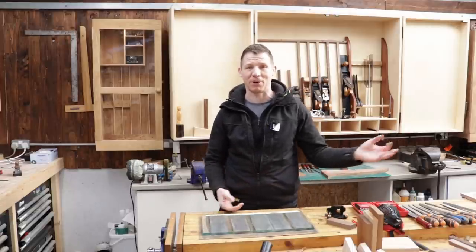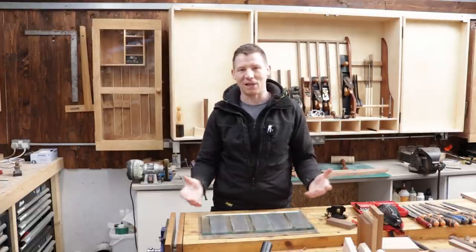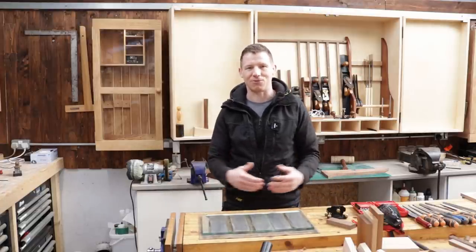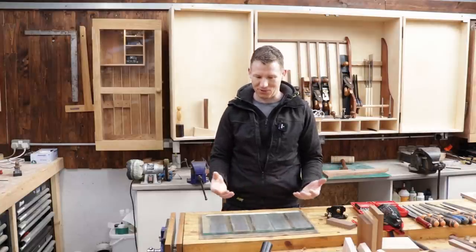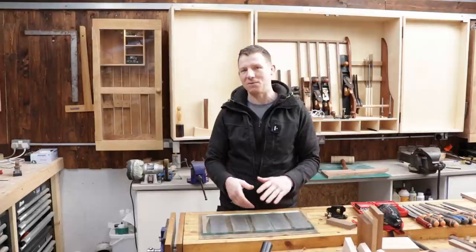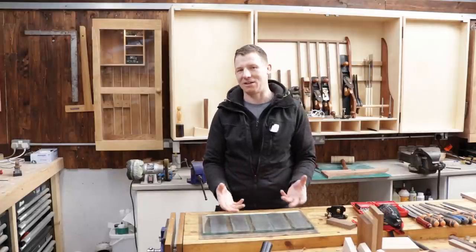Now I used to hand sharpen all my hand blades when I first got into woodworking. I'm really used to putting edges on knives and stuff like that. I've been doing that for years, so sharpening plane blades wasn't really an issue for me. But I found I quite liked the speed with which you can sharpen things by hand without using the jigs. It's just a matter of getting a feel for it.